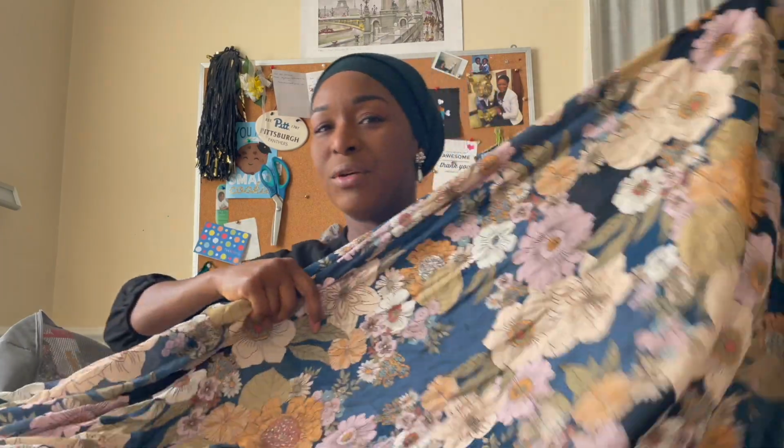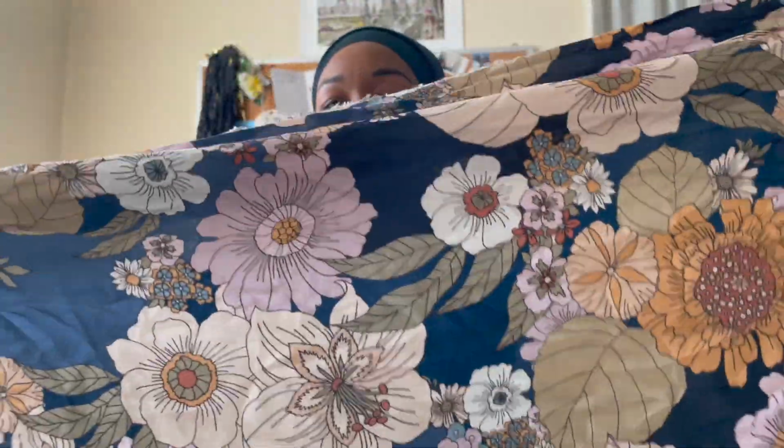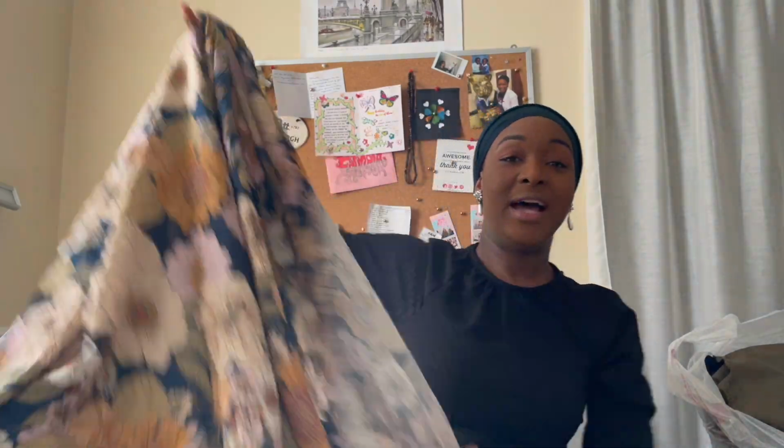But I gotta back up because you have to appreciate it. It has these sweeping different sorts of blues in the background. There's a really deep navy, and then this more cobalty blue, more muted. The flowers seem a bit retro in some aspects, but these are all the colors that I love. You have this mauve pink as well as these lighter blues, and again with these goldenrod colors and the yellows, etc. I just thought that this was divine, and I am so happy to have it.